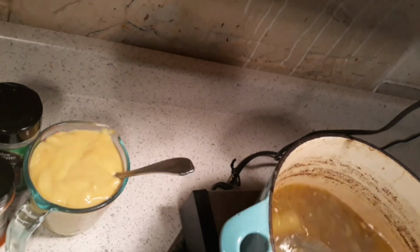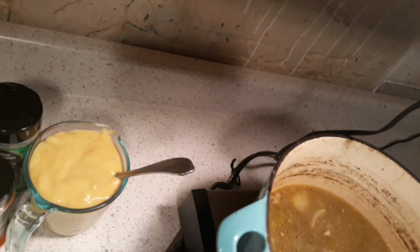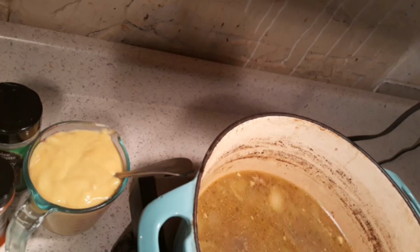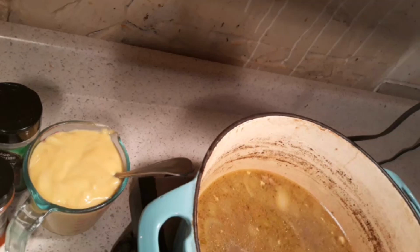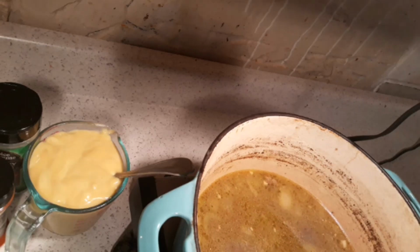And what we're going to do right now, we're going to taste this broth and see what this broth tastes like. Let's see if I can move you over a little bit. See if it needs anything else in it. But your broth will look just like that. It's brothy. It tastes real good.